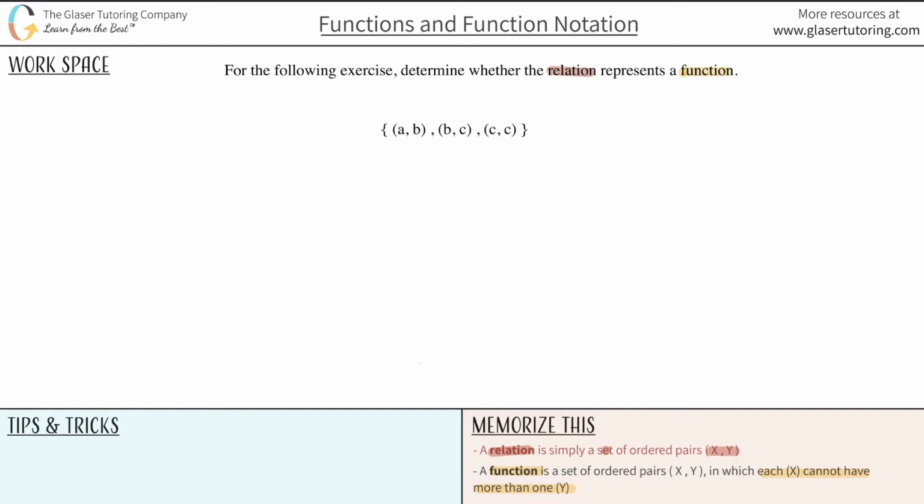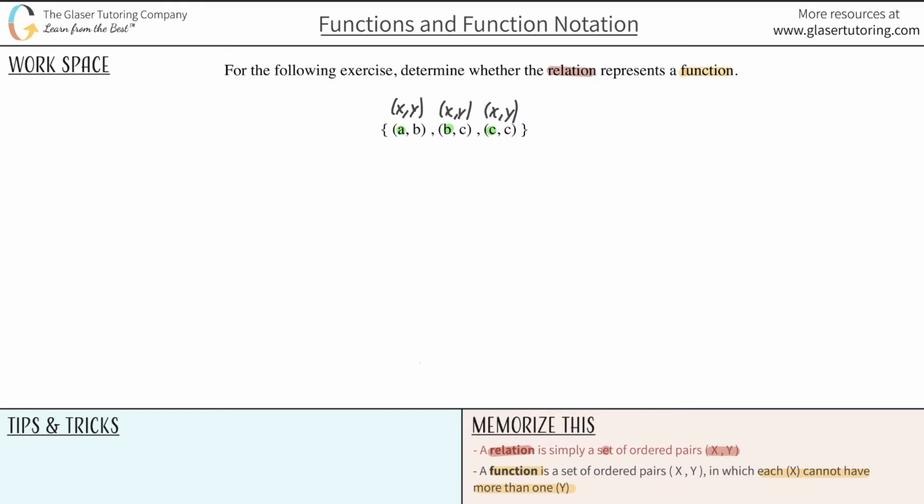Now, if I look back to the information that I'm given, and remember the first term is always the x term and the second term is always the y term, right? So for this first one, it'd be x comma y. For the second one, it's also x comma y. And the third one, it's also x comma y. All right. So if I notice, each of the x values here are indeed different. Okay. I have an a, a b, and a c.